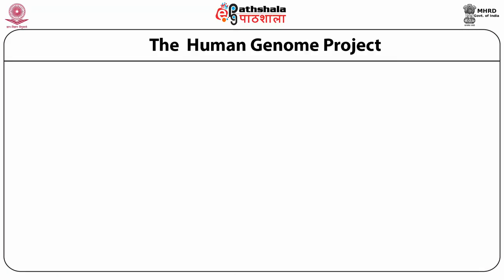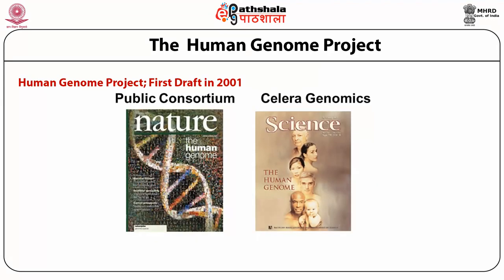The automation of sequencing and development of bioinformatic tools turned the idea that human genome sequencing is possible into a reality in the year 2001 with the announcement of the first draft of human genome. The two groups that led this effort were the public consortium with funding from NIH, USA, and Wellcome Trust, UK, spearheaded by Dr. Francis Collins. The other group was from the private company Celera Genomics, led by Dr. Craig Venter. The Human Genome Project not only unraveled the genomic landscape, but paved the way for newer concepts like the HapMap Project.